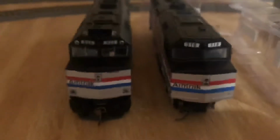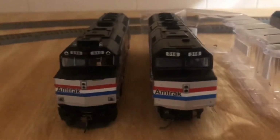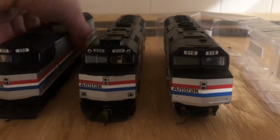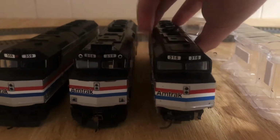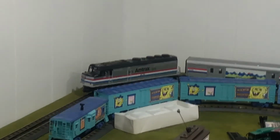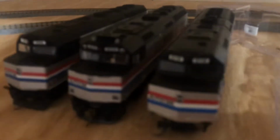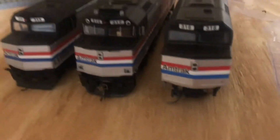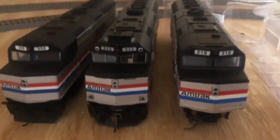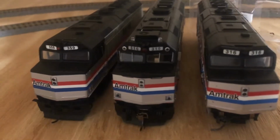Man, we got our first ever HO scale ditch-lighted F40PH. A few years ago I got an O scale, which is the 406, kind of like a similar ditch-lighted F40PH, and now we got this. Pretty interesting comparison. Now we got three F40PHs that are still in HO scale today. Let's test it out and see if it will work.